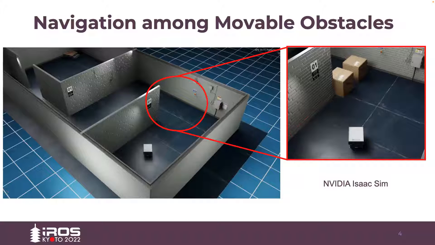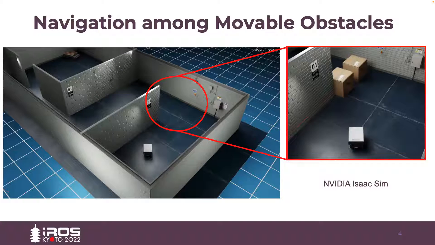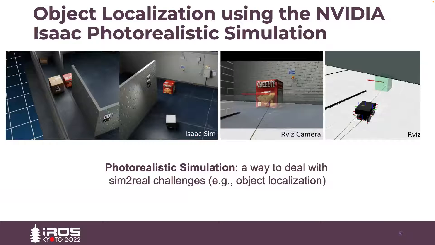In this work, we investigate how a photorealistic simulator, such as the NVIDIA Isaac scene, can be used to address challenging problems such as the NAMO one. Here you see a setting where a mobile robot is in a virtual environment with walls and a set of boxes — a heavy one and a light one — which are placed in such a way to block a passage for the robot. The advantage of using photorealistic simulation is the minimization of the sim-to-real gap, while easily handling object localization, path planning, and deployment in reality.